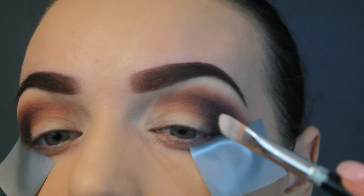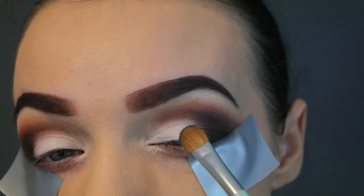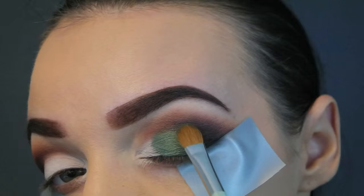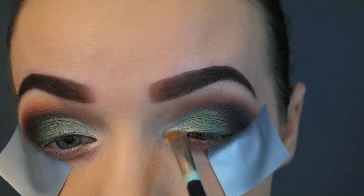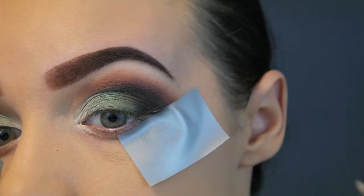Now I'm using my Lime Crime Eyeshadow Brightener — this is a really white product. If you don't have this, you can just use a white eyeliner smudged all over the inside of the mobile lid. I'm taking this green shade and just pressing it on top of the eyeshadow brightener. The brightener is like a primer as well, so it does help the eyeshadows grip, and you don't get as much fallout. You don't have to use green here — you could switch it up for gold, silver, a metallic, or a pink or purple. Now I'm just highlighting the insides of the mobile lids going in with this loose eye dust — I chose a white that reflected a bit of gold.